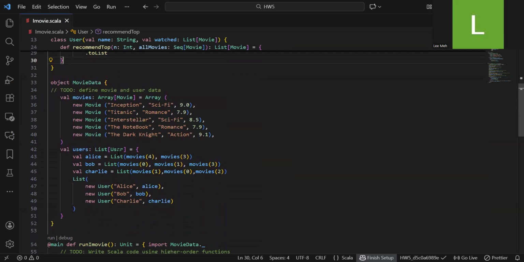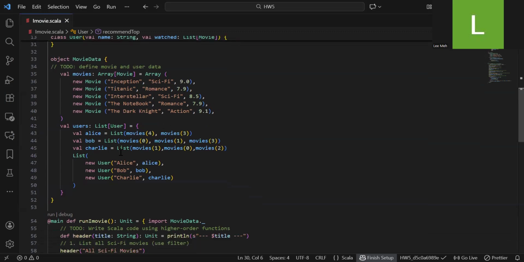Here I have to find the average for Titanic and The Notebook, which was not given in the assignment. So I found it was 7.9 for both of them to keep the average the same. I also had to do some research on what genre they were, and both of them seem to be romance.